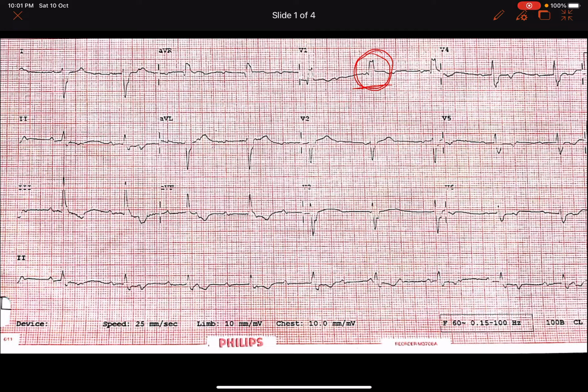Whenever you see any bradycardia ECG, don't jump to the conclusion that there is a relationship between P and QRS. See the subtle variations. See the shape. Whenever you find a change in shape of the QRS, see the shape of QRS here, here, and here. All the beats are varying. The shape is varied because the P wave is falling here. Here also the P wave is falling. Here the P wave is within the complex. So because of the P wave, the shape of the QRS is changing. So you should be very careful to observe a complete heart block, and you should never miss a complete heart block.